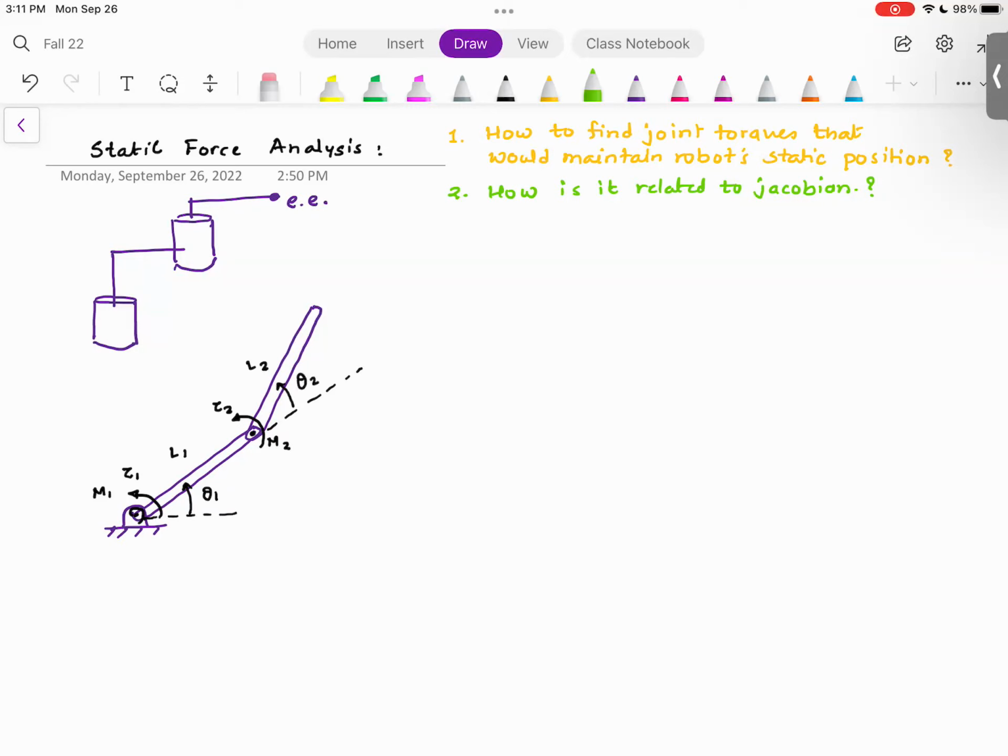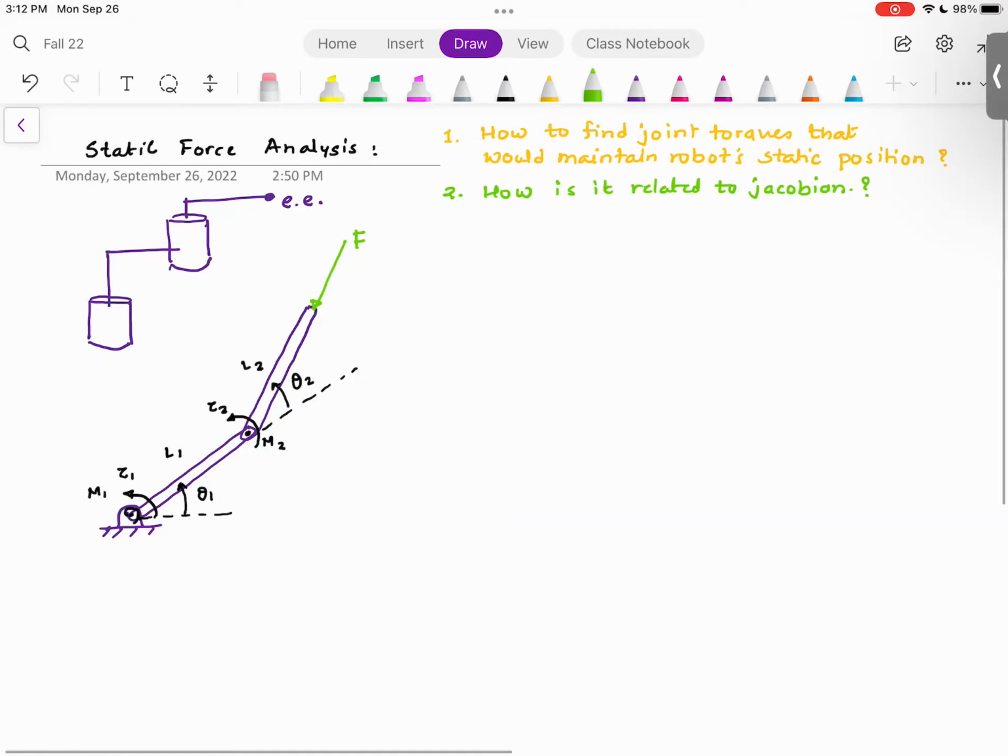And here I have an external force F. This force could be the weight of the end effector, or the weight of some part, something that the robot is carrying. Now the question here is, given this F, what is the value of torque 1 and torque 2 that would maintain the robot arm in the theta 1 and theta 2 orientation?